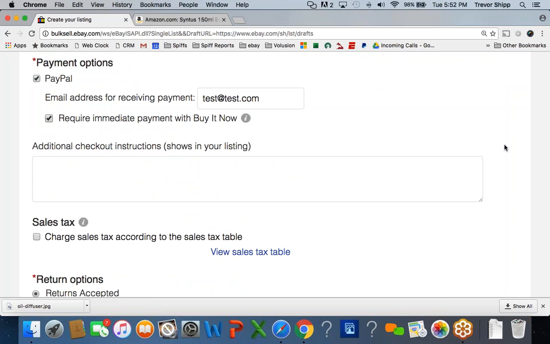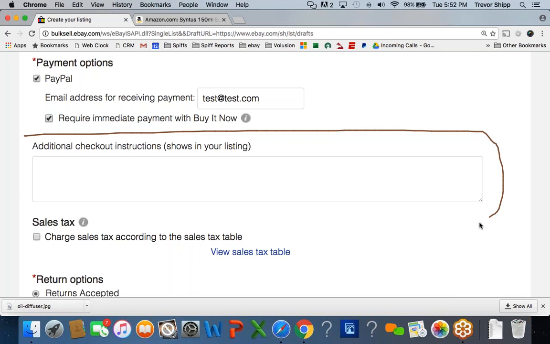Now this is an interesting option. Okay, so this comes up if this item were a customizable item, right? Maybe I could get it in various colors or sizes or whatever. I could put here available in, you know, large or medium and large as well, or I could say available in different colors, tell me which color you want. I could do that instead of actually creating product options, real variations on the listing. So that's an option there if you want to make some comments at checkout or any other comments for that matter.